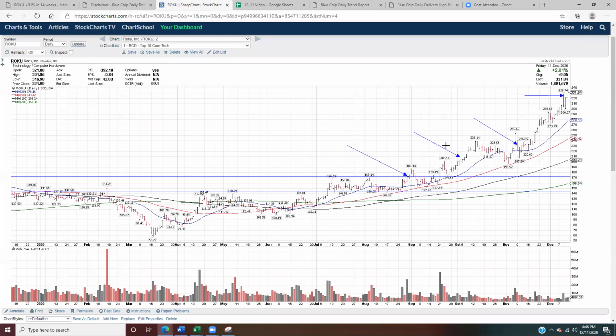But a couple things that I speak about online. There's been a lot of money that I've made in this position and that members have made in this position, and I took it coming right off of a new high. I didn't have to buy the exact bottom, and I won't have to call the exact top to be able to make a lot of money in this position. But that is the trade in a nutshell.